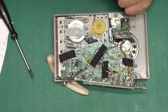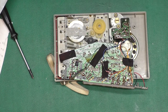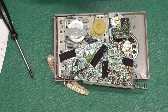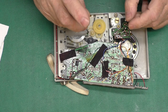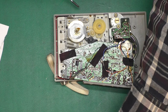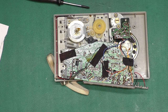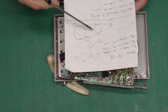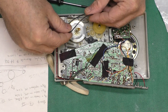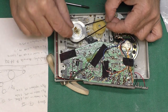Belt 3 is the bottom belt. He's either 7.4 inches long or 7.0. I think I'll try the longer one first, and if it is too loose, then we'll put the shorter one on there. And like the Radio Shack unit, we've got this one little screw here. That plate slides out of the way. Give us access to the flywheel. And then I've got my map here of how the belt goes on. So this goes on the bottom of the flywheel, like that. It goes around here, but we can do that last.